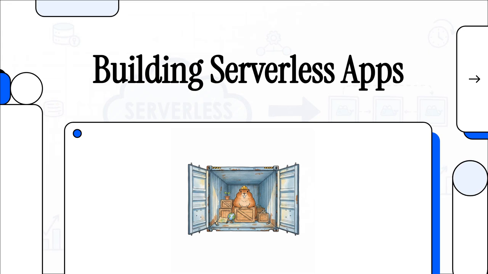All right, let's talk about building serverless apps with Go on AWS Lambda. This is a pretty cool combination, you know? You get the raw speed and amazing concurrency of Go, and you pair it with the massive scale of serverless. So let's dive into what makes this pairing so unique and powerful.